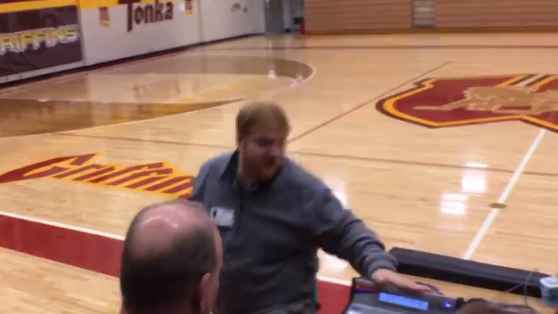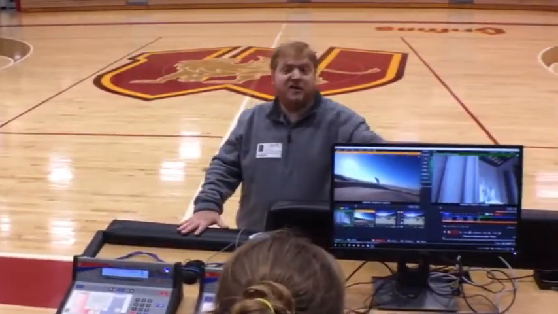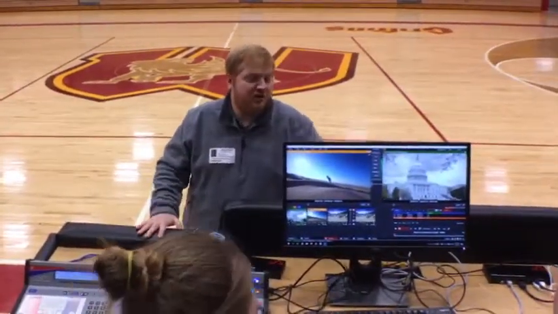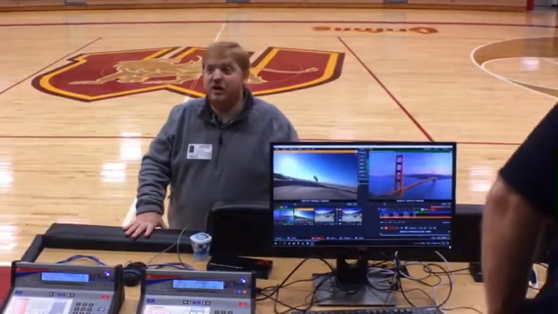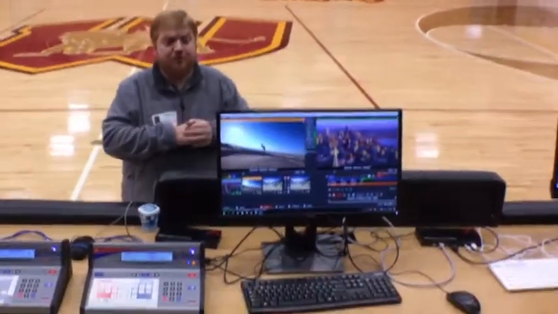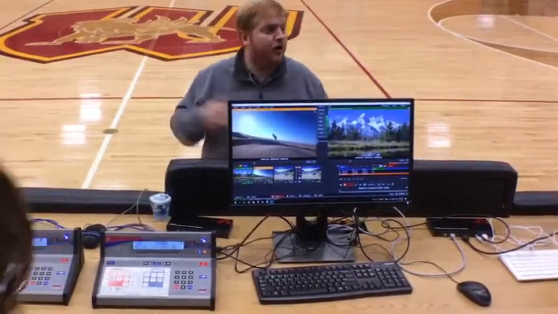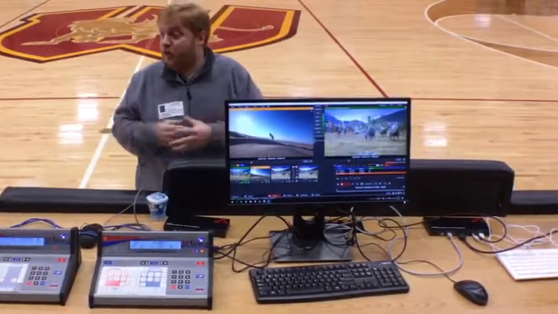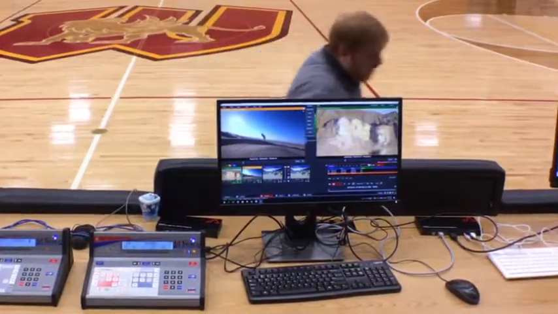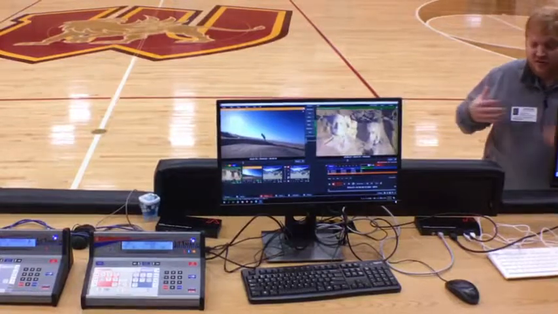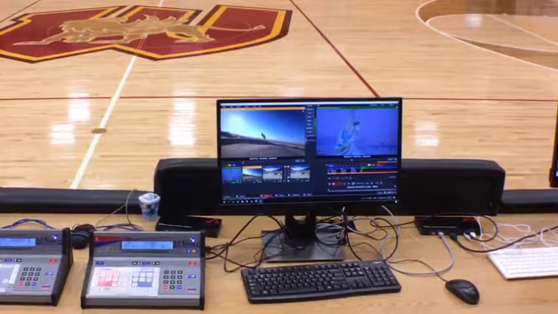If there are any questions about the console, we'll move over to the vMix system. What vMix does is allow you to have your live video inputs coming into the system. It has four video inputs. It also has a hard drive that allows you to record a game and do instant replay as well. So we'll start going through that. I've added a couple of video files to the system just so we can get an idea of what it would look like if you had cameras.